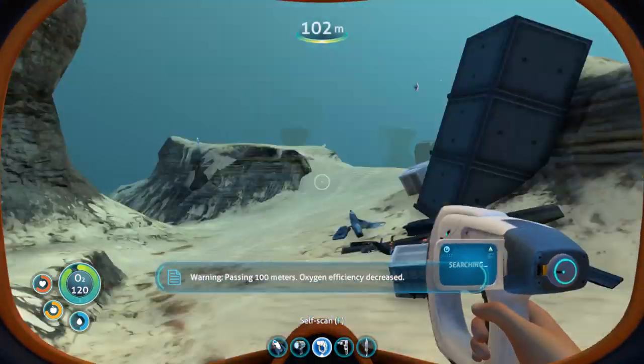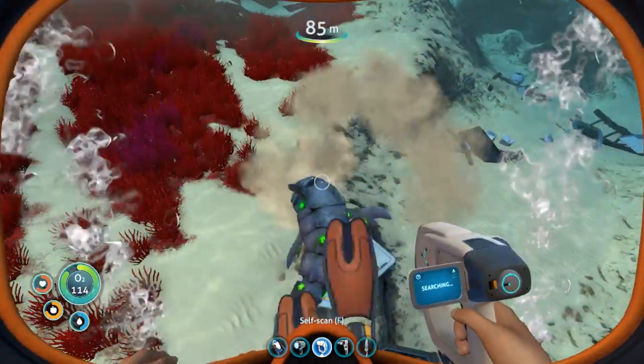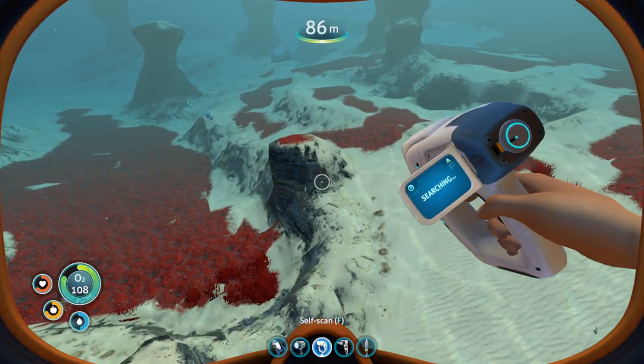Passing 100 meters. What was that? Efficiency decreased. Oh, that was not friendly, man. That was not friendly. Sounds like a tiger. A lion. I don't know, both sound the same.